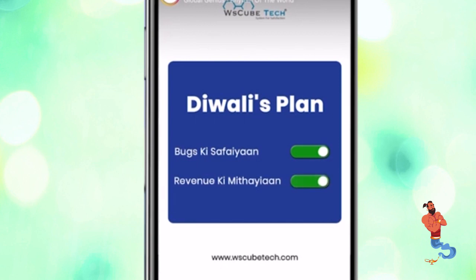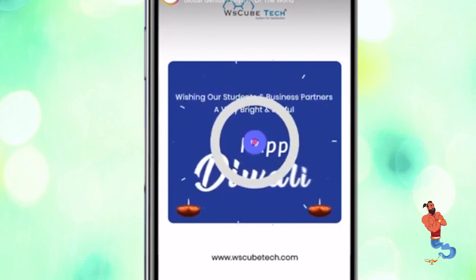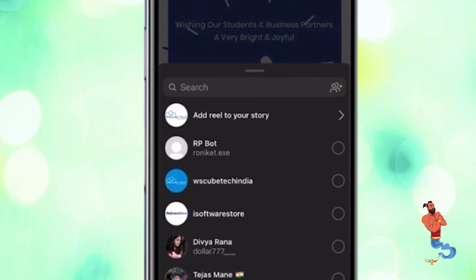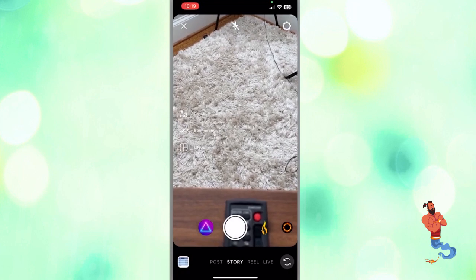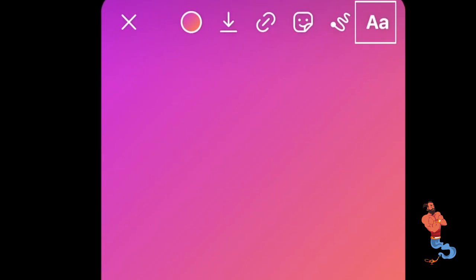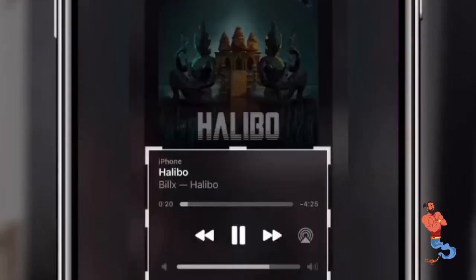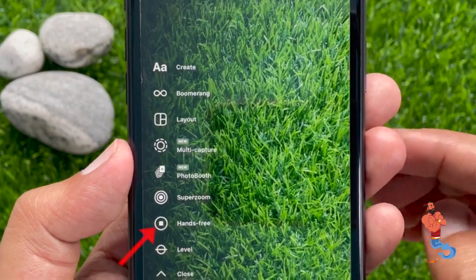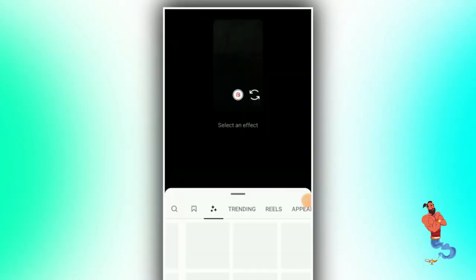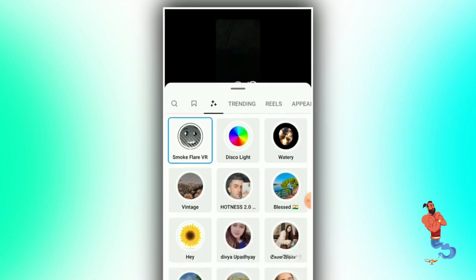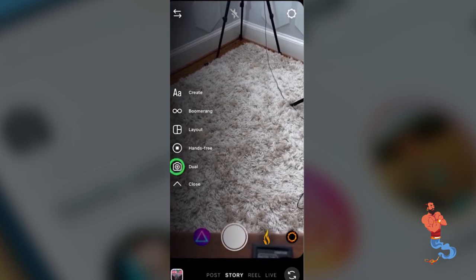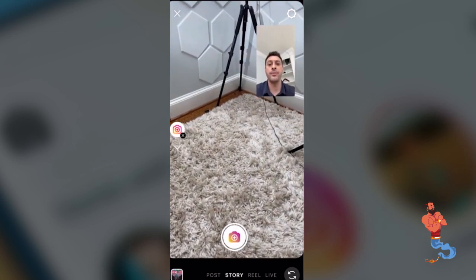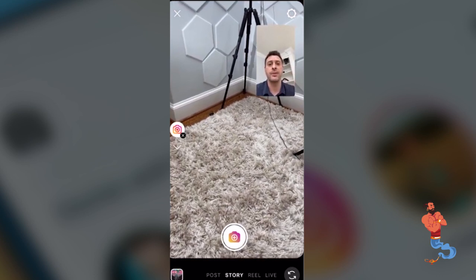Regarding the actual creation of stories, choose whether to upload content already saved locally by tapping on its preview or by pressing the camera option to create content on the spot. If you opt for the latter, you can also tap one of the buttons on the left to select your preferred mode: Create for text-based stories, Boomerang for looped videos, Layout for collages, Hands-free for videos without holding the record button, and so on. By swiping your finger on the white dot at the bottom, you can scroll through the filter menu and select your favorite one. Pressing the camera icon with 2 arrows allows you to switch between the rear and front cameras. If you need to adjust the flash, tap the lightning bolt button.